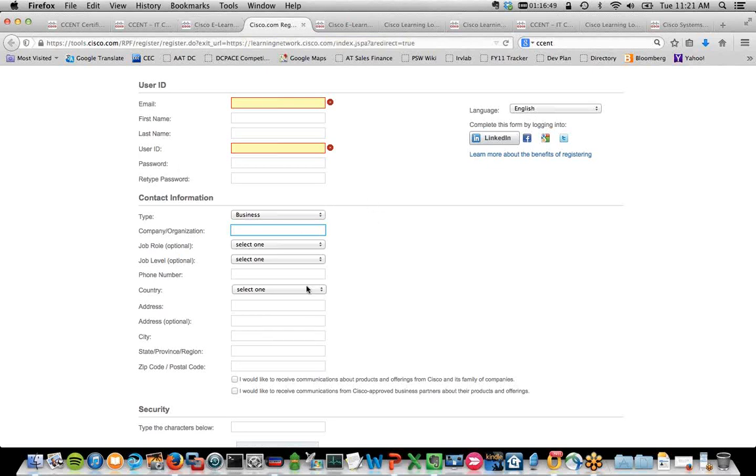And then, of course, if you do have a service contract through your company, associate yourself there. You'll be able to get additional access. If there's another network admin at the company, you'll, of course, have to coordinate through them. Whoever the administrator is on the contract has to authorize any employees to be associated with it, because you do get access to software and other bits, downloads. But the additional access is definitely beneficial.